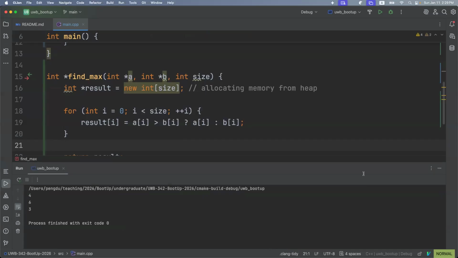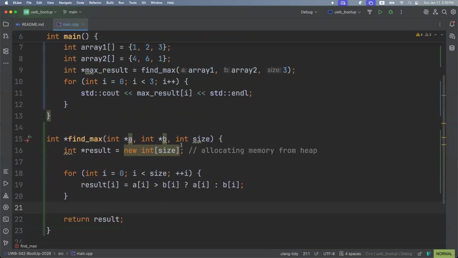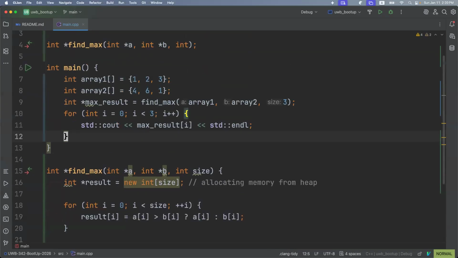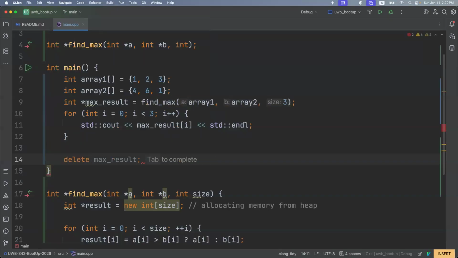Because it stays with us. Once we allocate it, we can pass this address into any function. They can use it, come back. And we don't have to worry about, oh, it's going out, it's taken away from us. It's never going to be taken away from us until we return it. That being said, we should remember to return it. So the way to return it is delete bracket max result.